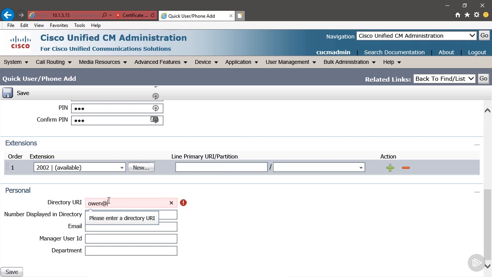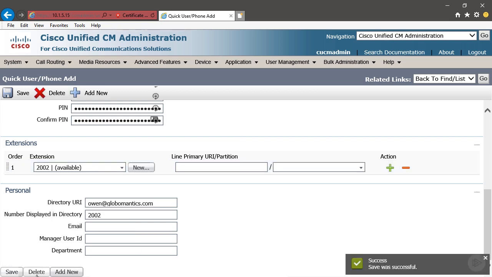and then we're going to give the user a URI. And the reason we're going to do that is because we want the user to be able to send and receive calls using URIs on Jabber. And that's a little bit more complicated than you might think. We have to configure the Jabber client to be able to dial URIs, user at host portion, and then we're going to associate a URI to the user. Once we've got that done, we're going to click Save. We've got our user, we've got our number. Now we need to create the endpoint, the phone.